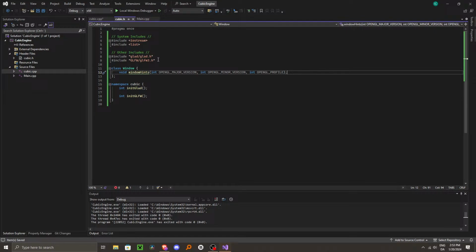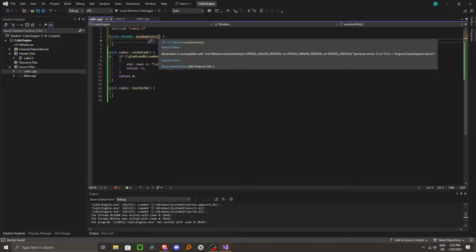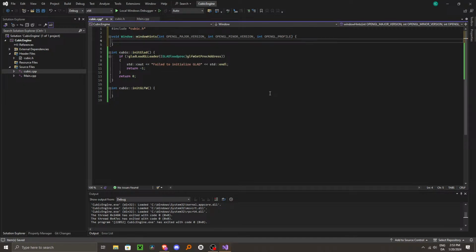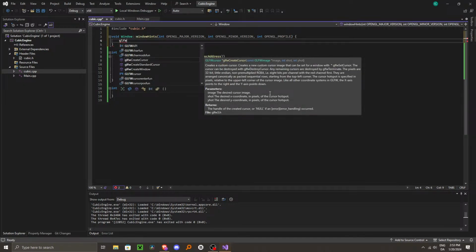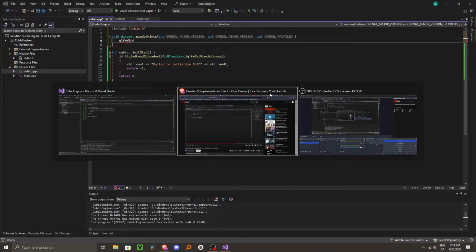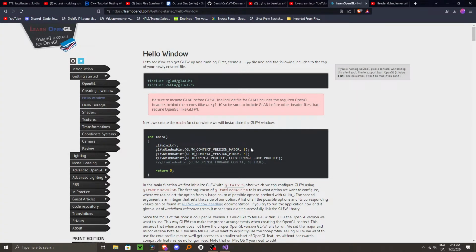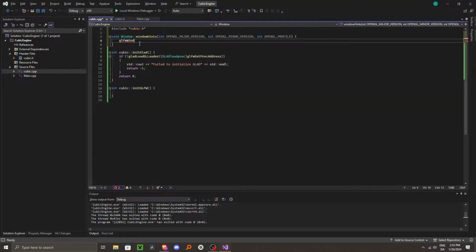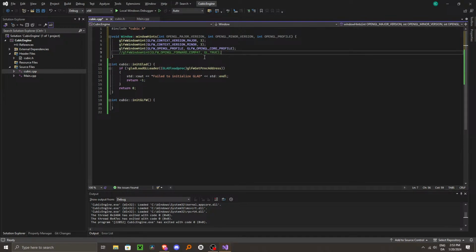So we need to copy these. Then we need to go over here and paste, and then we just call GLFW, and we just need to call the window like this. So this is for Mac.